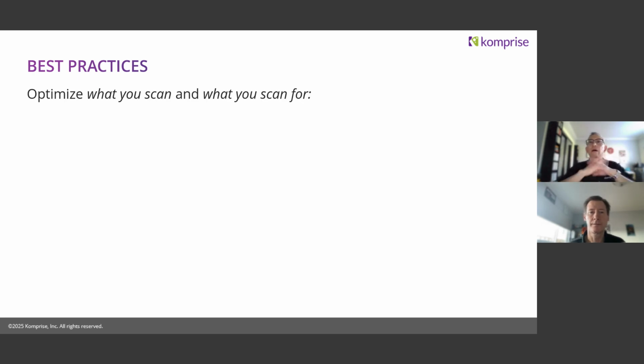Absolutely. So again, I want to stress that Komprise is not pivoting to become a security company. We are all about unstructured data management, and we're introducing security sensitive data scanning because it helps our customers, our users, manage their unstructured data better. So you don't want to use Komprise and set it off on all your data estate, all your 47 petabytes, and find all the sensitive data. That's not a good use case for Komprise. What we'd like to help you do is optimize what you scan and what you scan for to make your jobs run very efficiently, very tactically as you're working with your unstructured data.